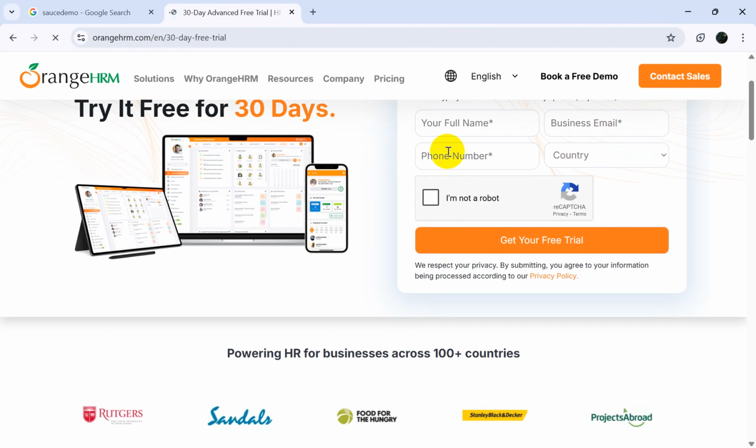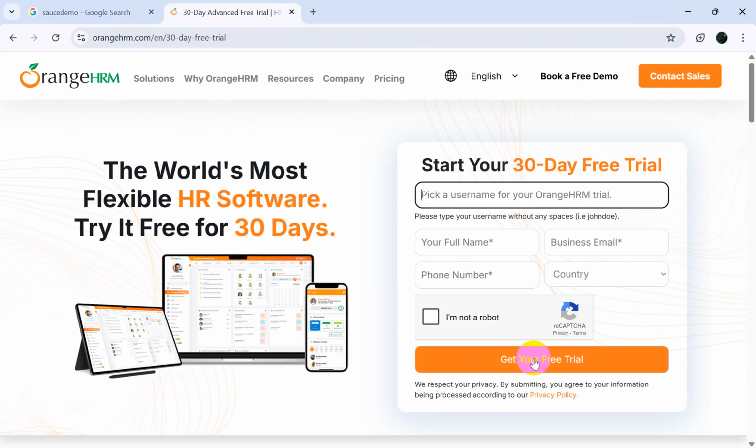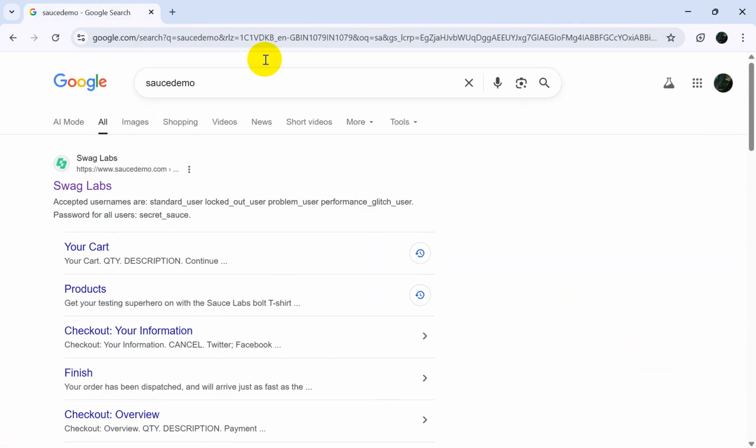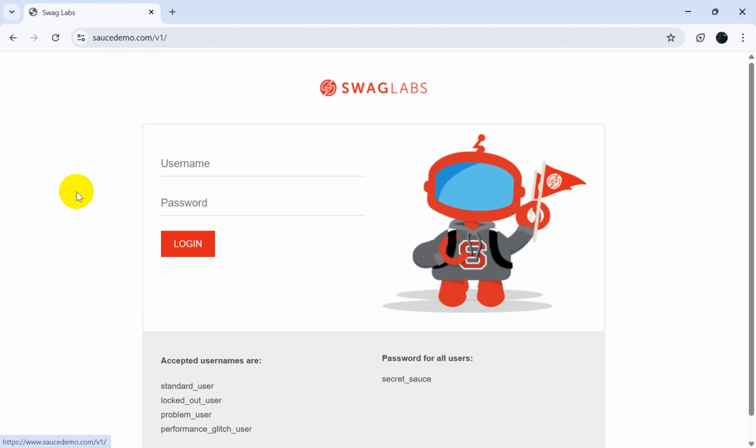Here you can just add your details and take the free trial for 30 days. So let's get started with the first demo app. We have another name, Swag Labs, as well. Now I'm opening that Swag Labs.